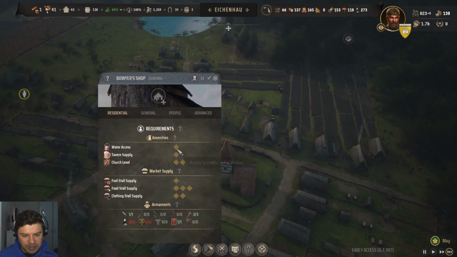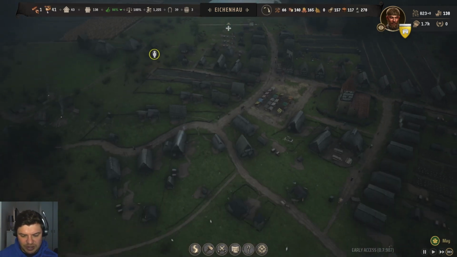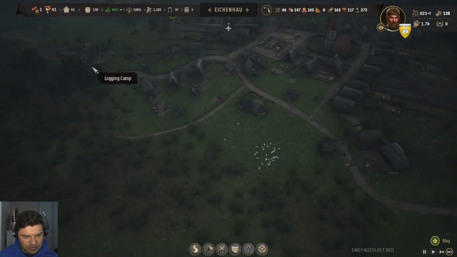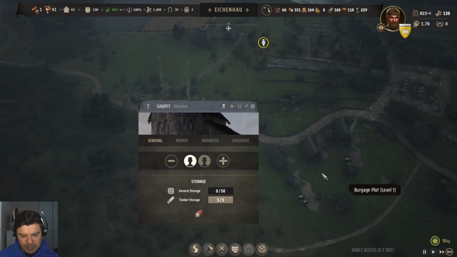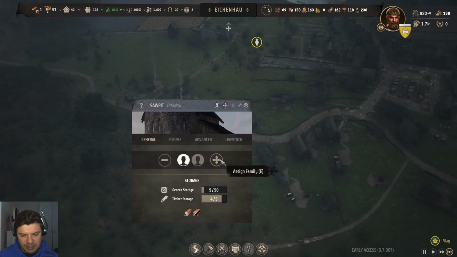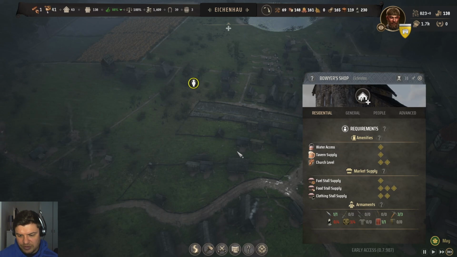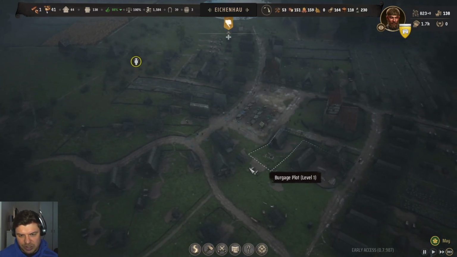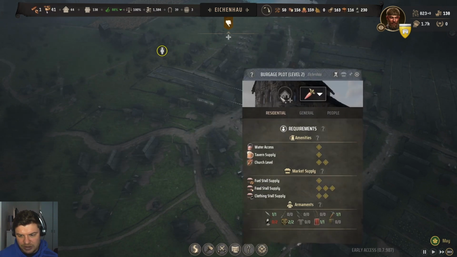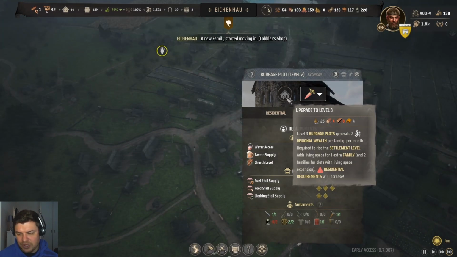And now we require some extra planks over here. Let's just see. I think I do have a family assigned here to the saw pit. Yeah, I already do have a family. Yeah, I'm going to just go ahead and upgrade the joiner's workshop, and we can then also upgrade this one once we've got enough material.